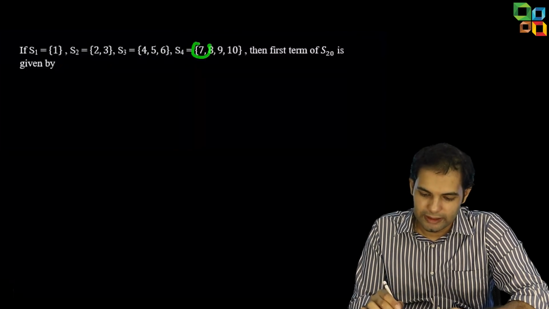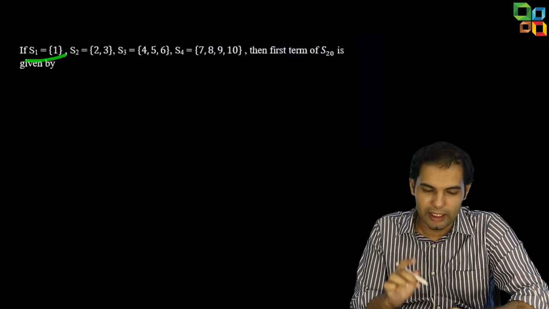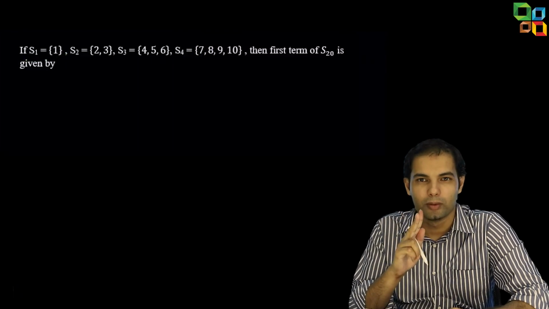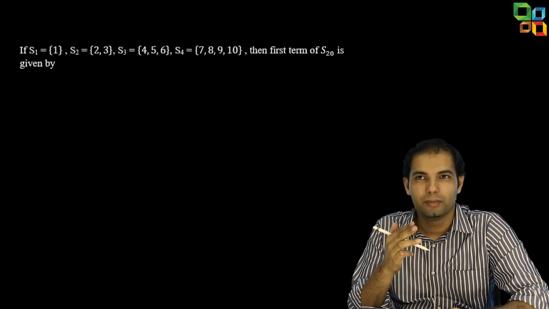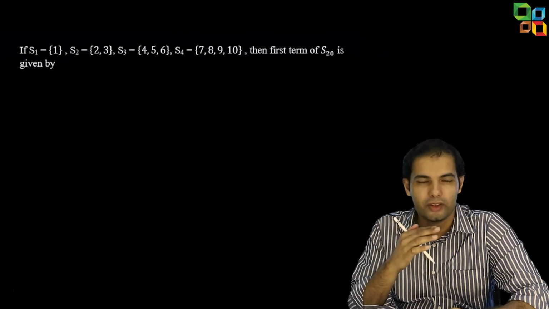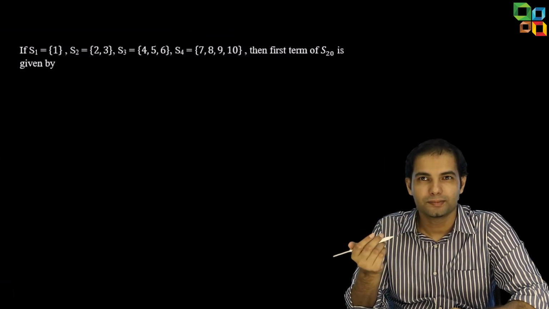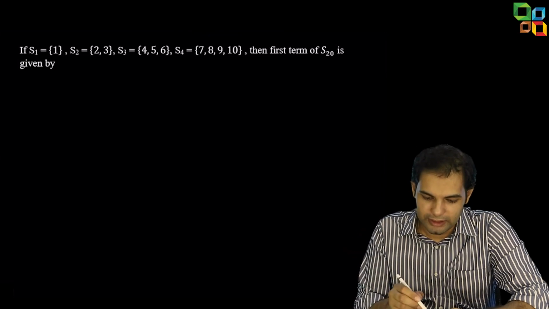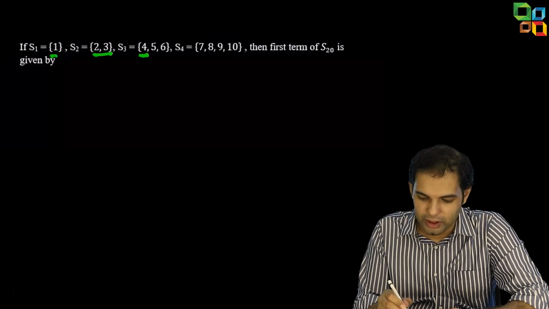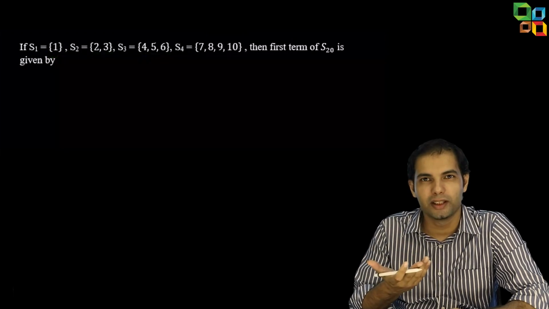Now, how do we get 7? Look at this. The S1 will have one number. S2 will have two numbers. S3 will have three numbers. Right? If you add them, you should get the next number, isn't it? How many numbers are there? Because it's continuous numbers. If there were a gap, probably we would have to use something else, right? You would have to multiply with something or something like that. But here these are just counting numbers. So how many numbers are there? That should give me the count, right?